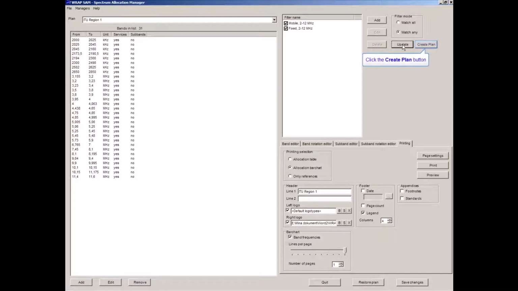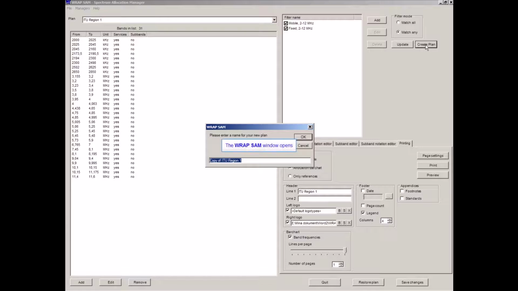I can create this as a new plan, and I call this ITU region 1, 2 to 12 megahertz fixed and mobile.